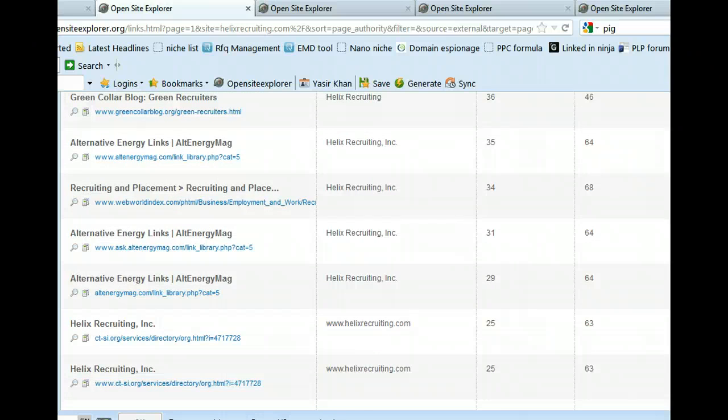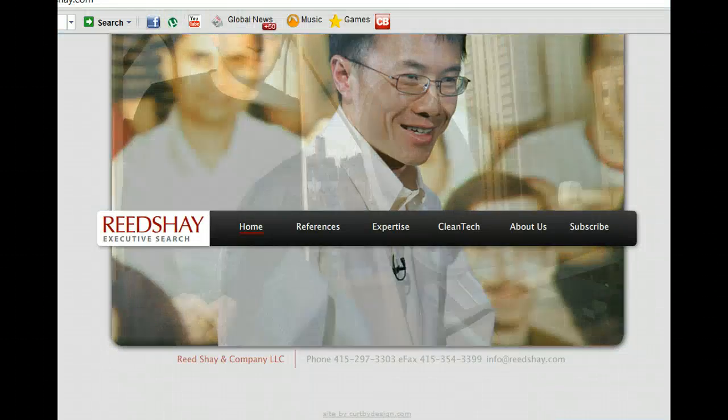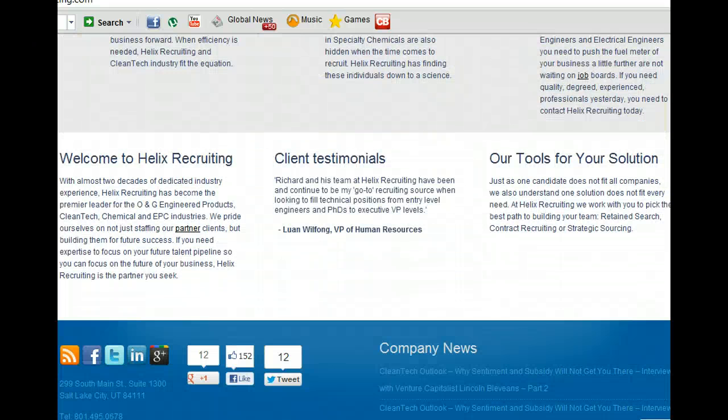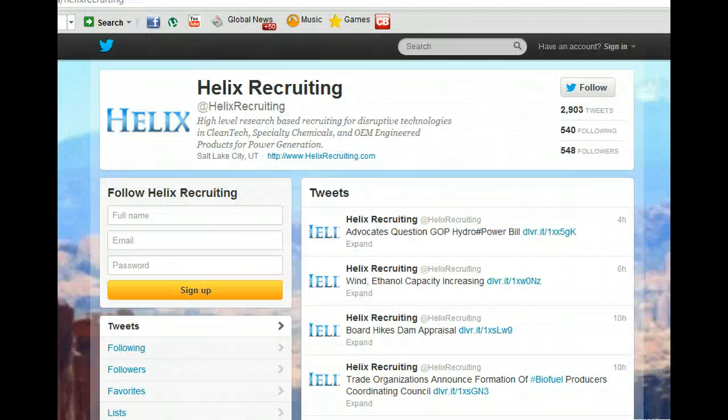Some secondary factors: first, we could not find a mobile version of your website. You might have one, but I just couldn't find it. If you think a significant portion of your prospects might be using smartphones to visit your website, I would suggest having a mobile version online, because if someone tries to open this on a smartphone it may not be compatible. So it's probably a good idea to add a mobile version.